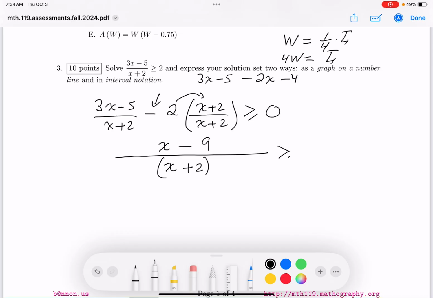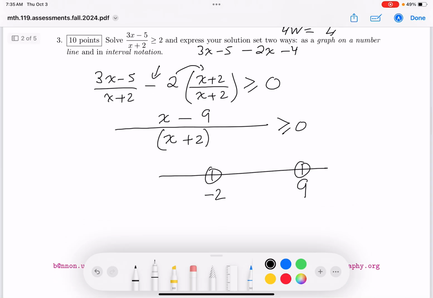Number line goes down now. And on that number line, two numbers are going to show up. One of the numbers will be 9, because the top becomes 0 at 9. The other number would be minus 2. All right? Now I'm going to do some sign analysis over here, and I'm going to talk about the numbers I'm choosing. If you chose the number 10, by the way, the top number would be positive, and the bottom number is positive. That's certainly greater than 0, so I'll shade that in. The other thing I notice is that at 9 it equals 0, so I'll shade that in.